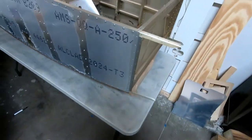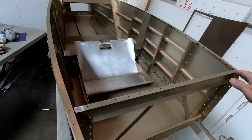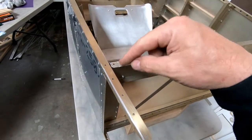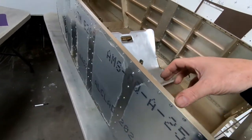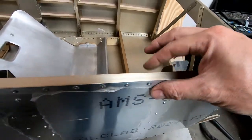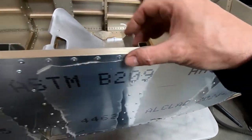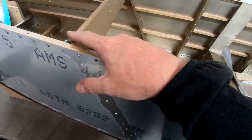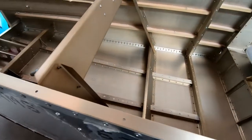And of course, these cockpit borders go on either side of the fuselage here at the top. They go between frame 7. In fact, they connect right here where I had to do my little joggle here on frame 7. It runs all the way along here, and it basically covers up and attaches to each one of these frames all the way down here, and then somehow attaches here up to frame 2.